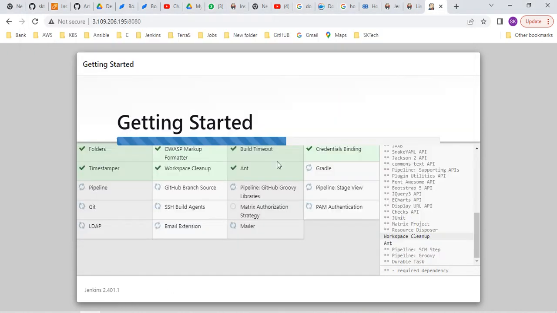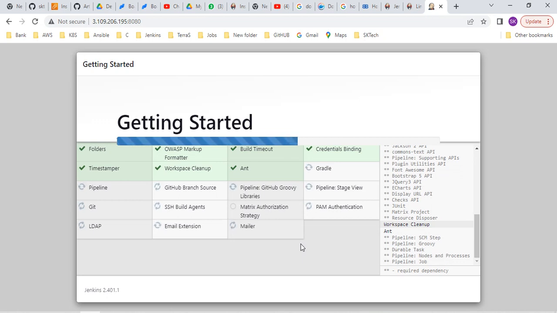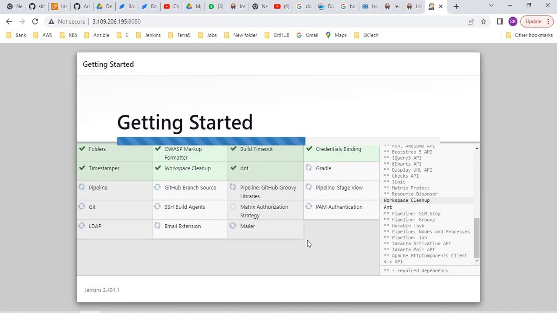Still progressing, let it be. Okay, so once you are done with this, I don't want to quit from this page, because once we install all these plugins, we have to set our username, which will be your administrator name. Then you can set a password as well. Once you are done with everything, you can go and log in. Then you will be on your Jenkins dashboard home page. And you can bookmark this URL also.